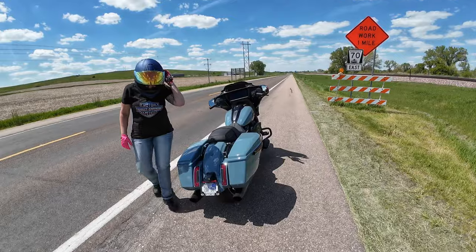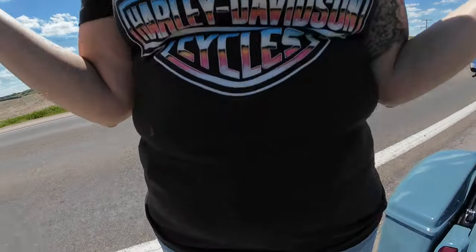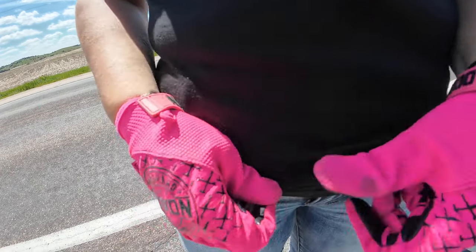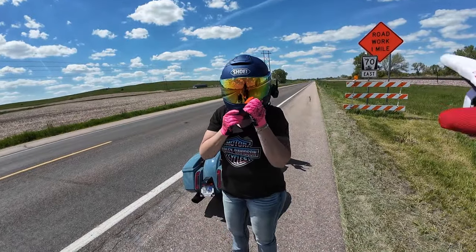On the side of the road here because somebody got stung by a bee again. It always happens. Always. Let's go to Broken Bow, which is literally right around that curve.